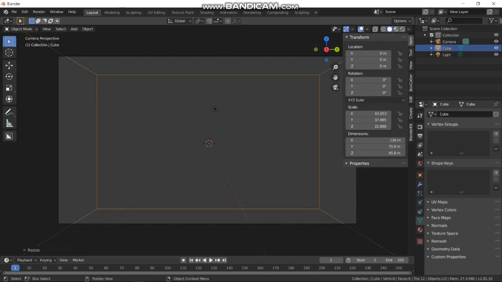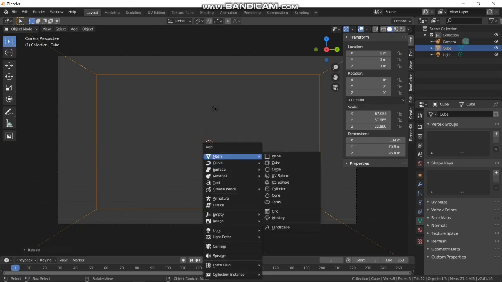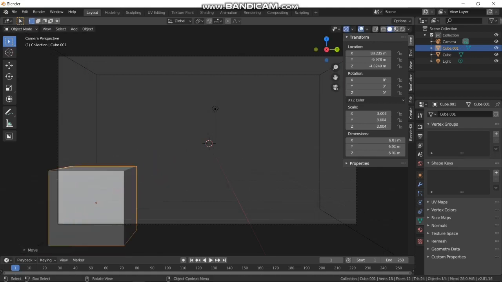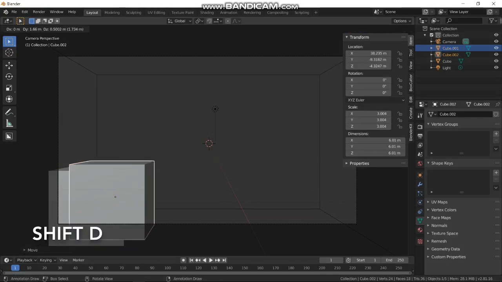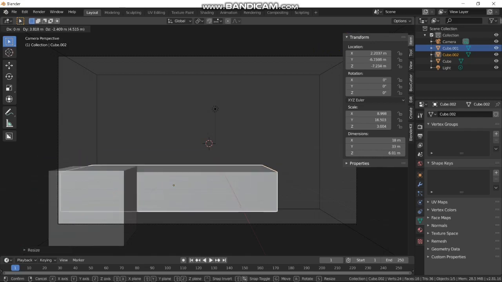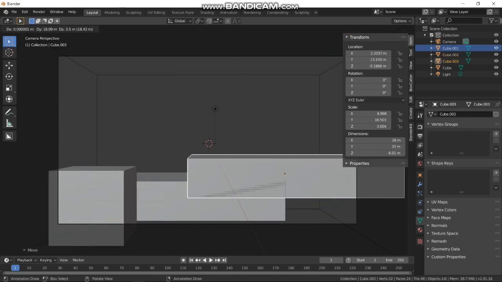That'll do. Right, let's add another cube, and then let's scale that, move that closer, and let's duplicate it. I'm just going to make this guy nice and big, and then we'll add another one here.